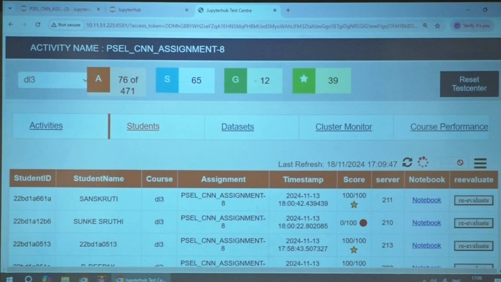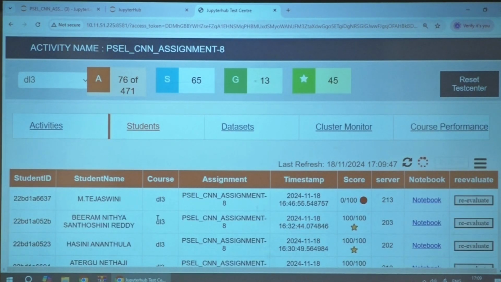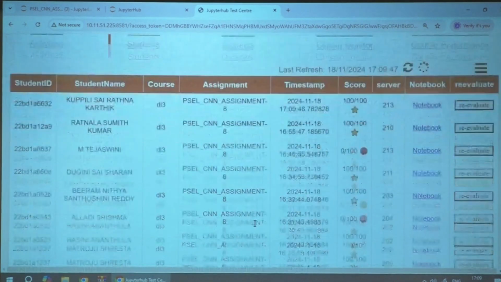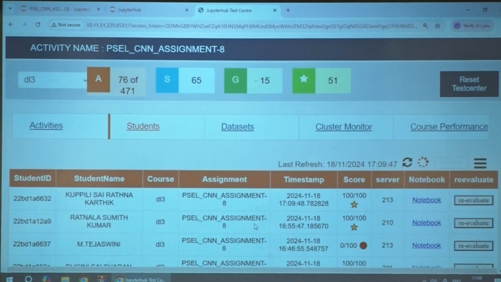So 8 is about the implementation of the convolution layer. Who is struggling with the convolution layer and where is the problem? Are you able to get it? Done.